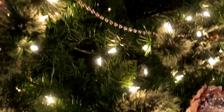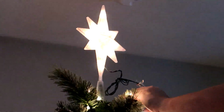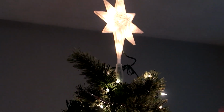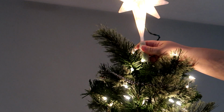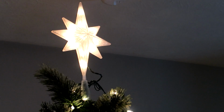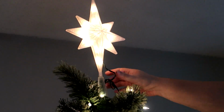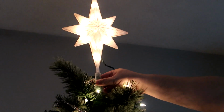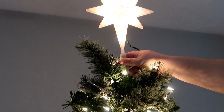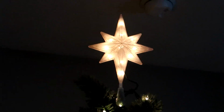Alright, our dessert's done. Maybe. I mean, this looks pretty good, getting it from mostly at home. We even got this star at home. More. A little bit more. No, like turn it. Twist it. There we go. A little bit more. That's fine. Yay, look how pretty it looks. That's the Star of Bethlehem.